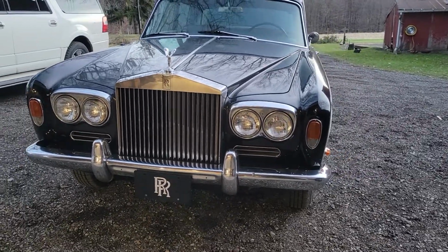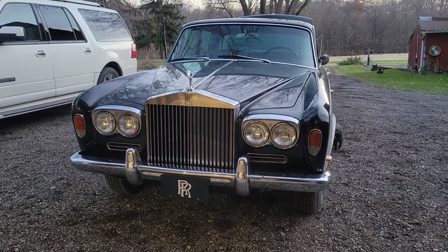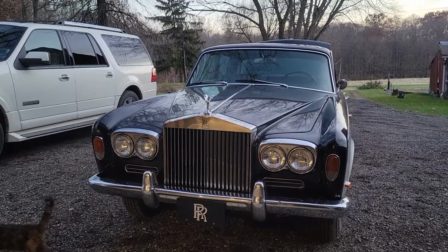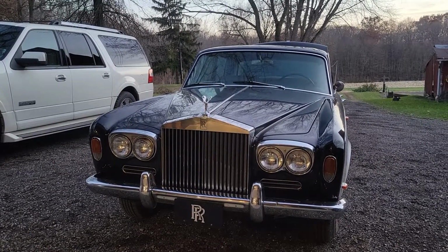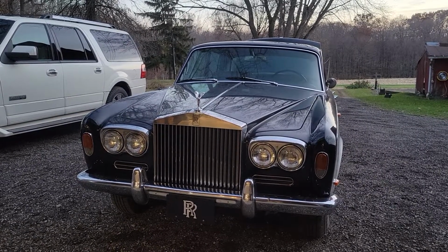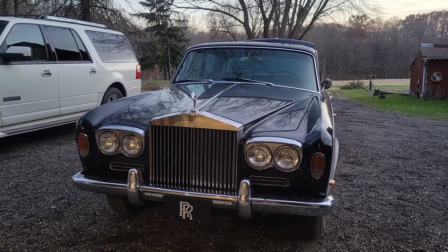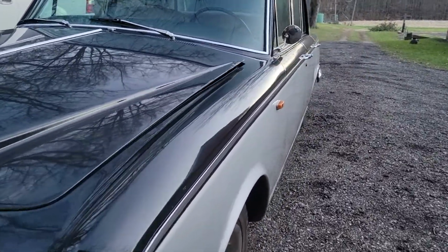So, I teased at this a little bit, but didn't give you a ton of information. This is a 1969 Rolls Royce Silver Shadow that previously belonged to my uncle who lived down in eastern Tennessee. My aunt and uncle both passed away this past August of COVID complications. As I thought about how we might best remember them, if there's one thing that I would remember them by the most, it would be this car.